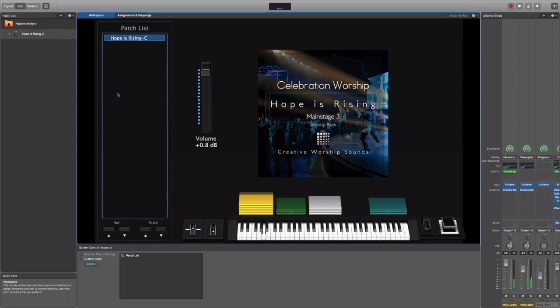Now for the pre-chorus, it's going to be on that green layer, and we're going to go right into that. Let's say we're ending the verse and we're going into the pre-chorus. Here we go, to the 5 2 3 4. For the pre-chorus is 5 5 6 4. Second time is 6 2 4.